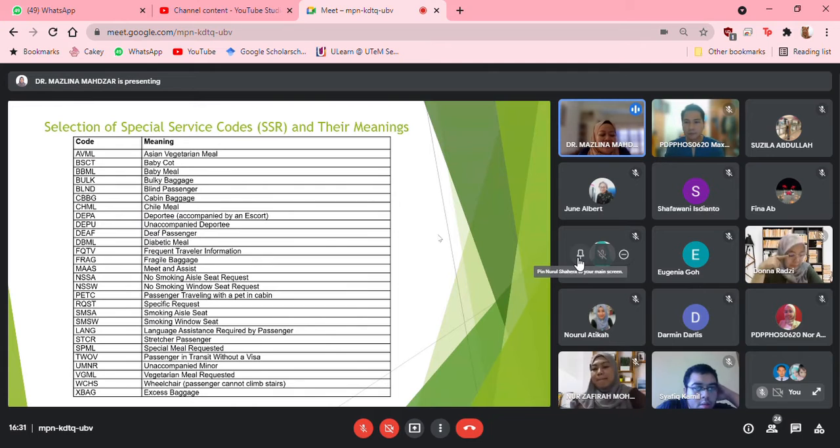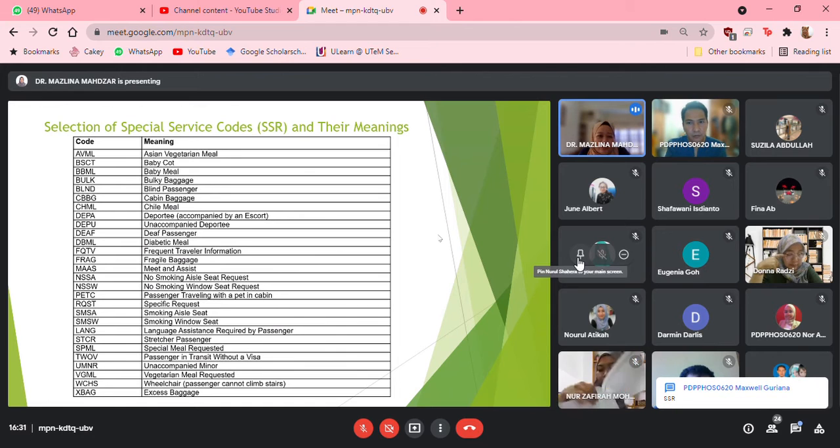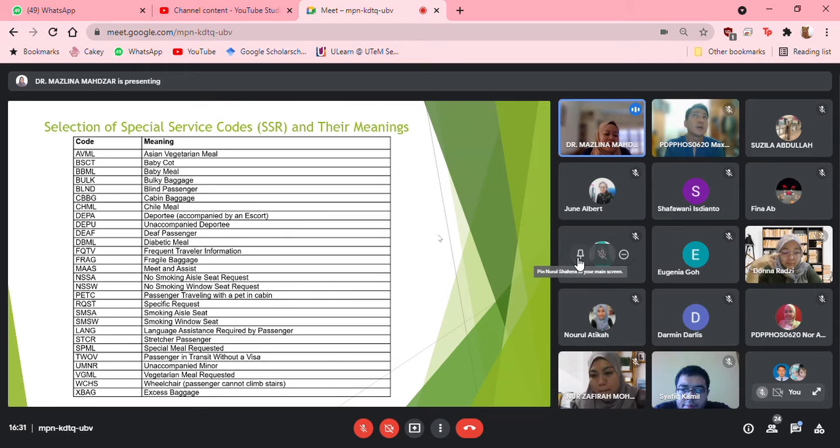Selain daripada you belajar encode decode yang kita dah belajar earlier this morning, juga ini adalah some of the additional codes that is being used by airlines when they enter information in their reservation system. And this information must be made known to the travel agents, because travel agent, when they want to make some requests, they must use these codes as well.